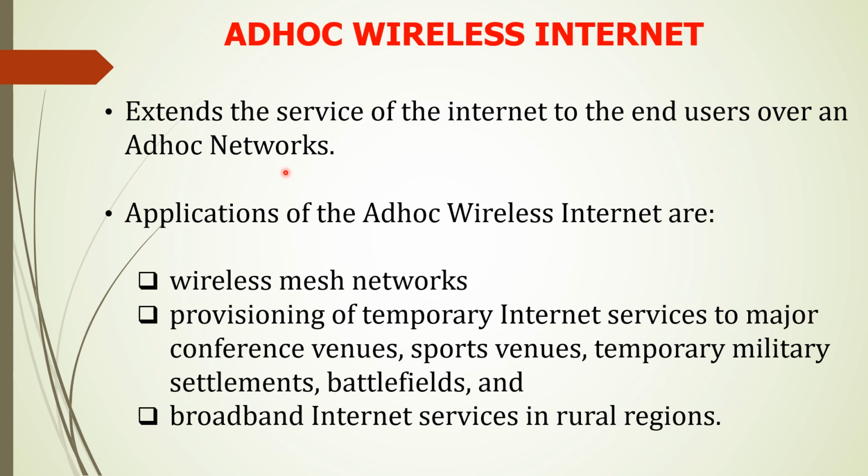Let us consider an example. Let it be a rural area. To this rural area, we need to provide internet access. So there is no infrastructure. So in order to provide proper internet to that particular area, we can set up an Adhoc wireless network immediately without any infrastructure. After that, we can provide internet through a gateway. So through the gateway, we can provide the internet to that rural area by forming an Adhoc network.